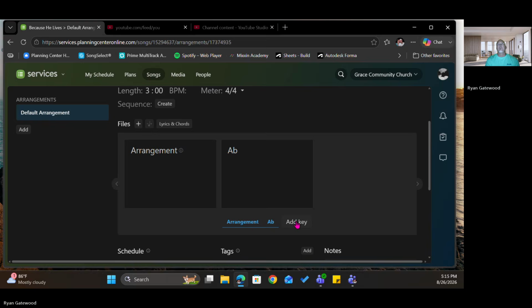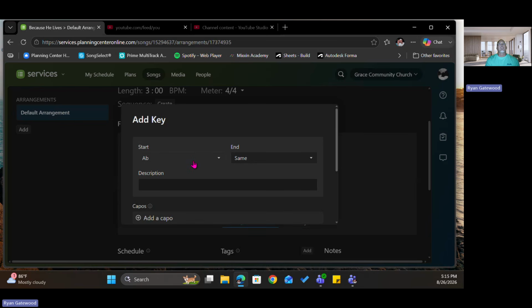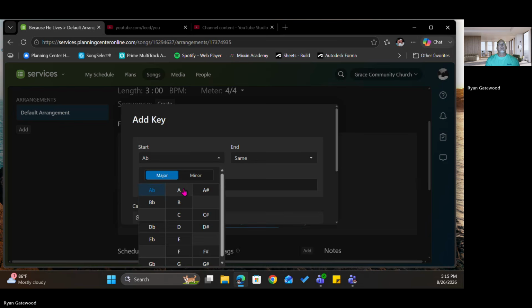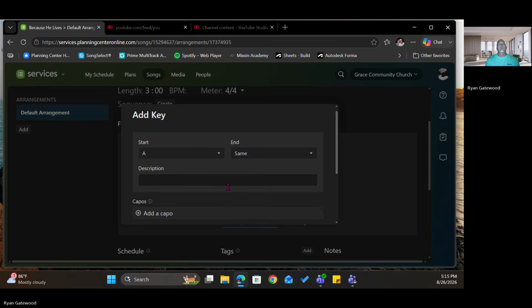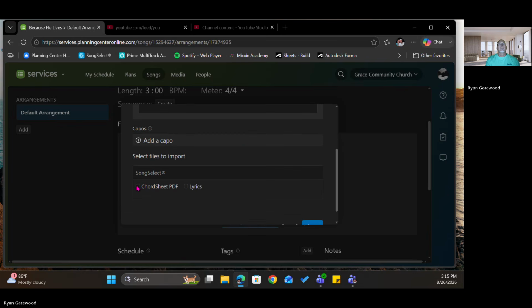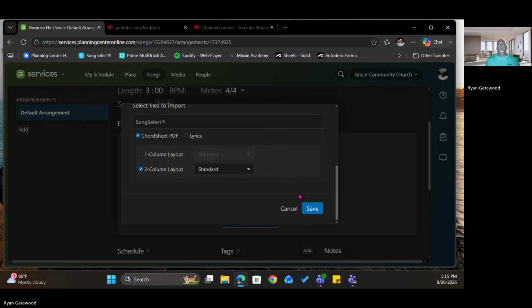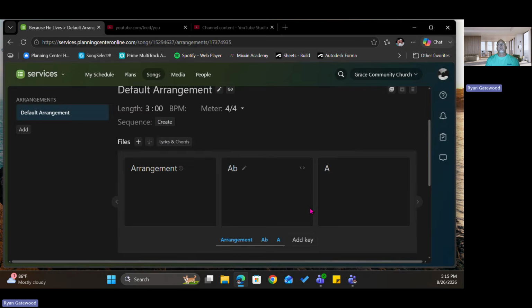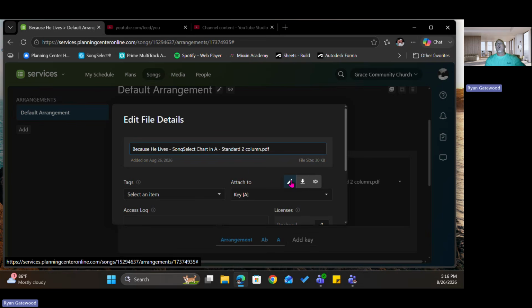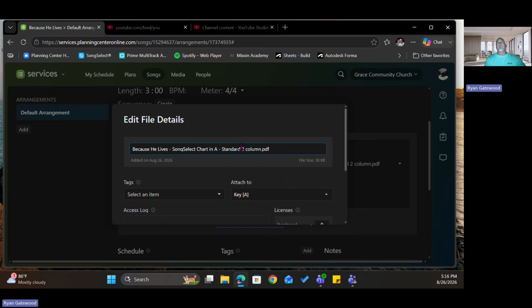Okay, default arrangement. All right, let's go ahead and do this. Add key. Let's change that to A. Worksheet PDF, 2-column layout, uncheck 1 column. Save. You can also edit how long the title of this thing is, for instance.